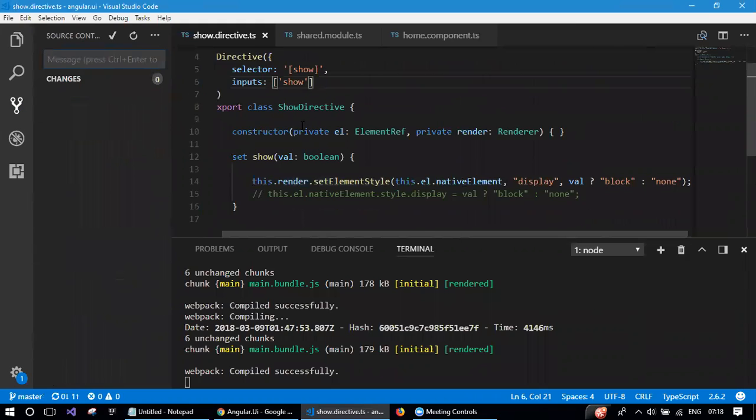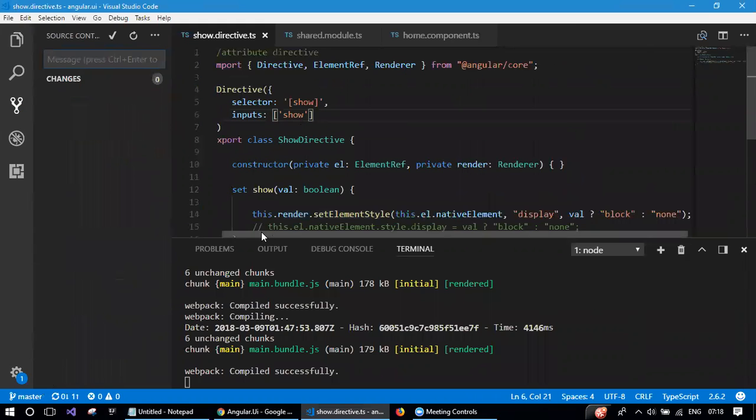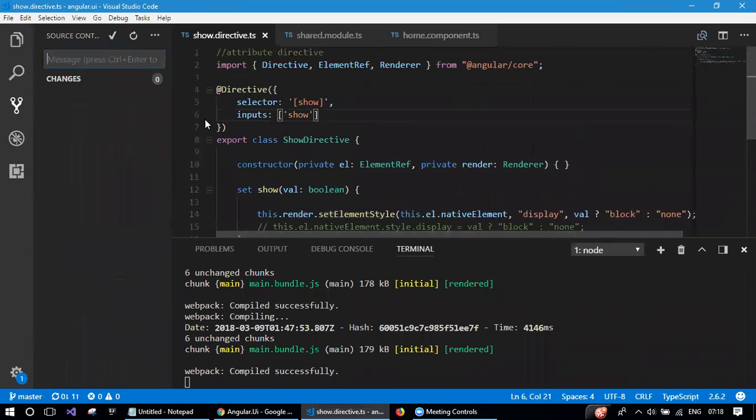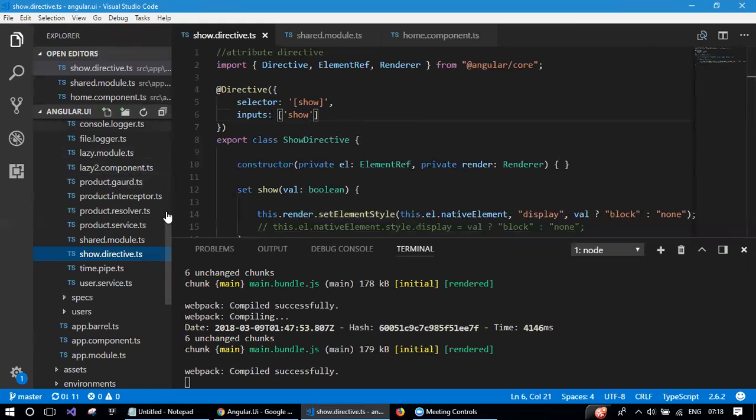Okay, so how can we write custom structural directives? So this is how you write attribute directives. Structural directives are a little complex because they modify the DOM structure. They remove elements, they add elements, and do all kind of things. So let's see how we can do that. This is not going to modify the structure. Rather, it just attaches something on the element and removes something like attributes and so on. But structural directives are a little different. So let's go ahead and create.